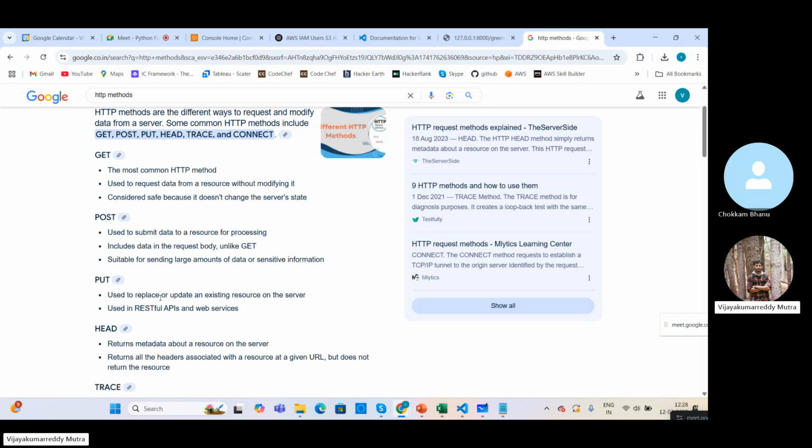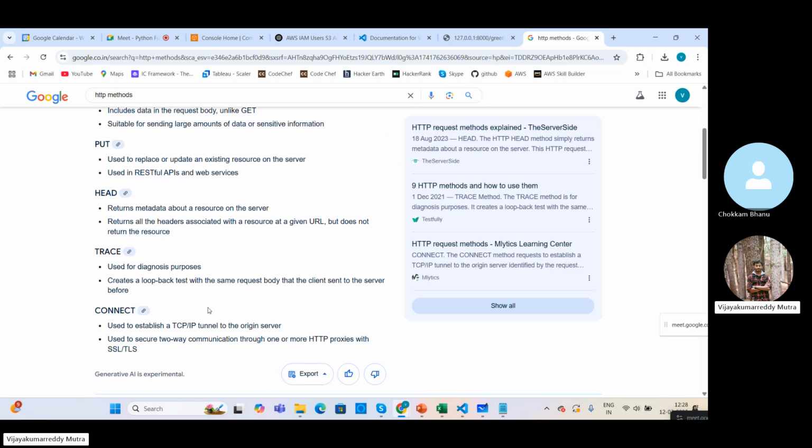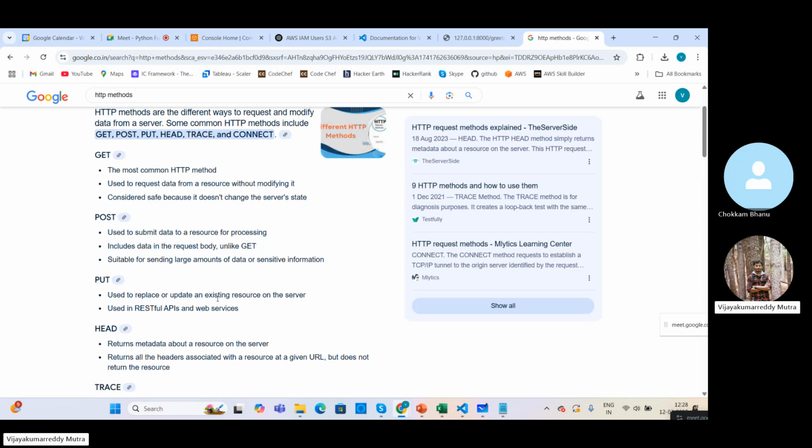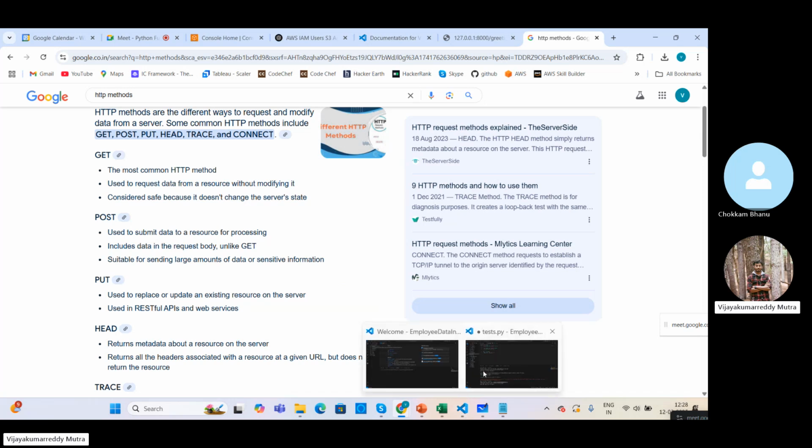And put is used to update the existing data. Suppose in the database, if you want to change the name, we can use this put method. For example, in an Aadhaar card, sometimes your card was created, and if you want to make some changes, in the backend they will use this put method to change the name. So whenever you make some changes in your card, this put method will be called, just to replace or update any information. And we have one more last method, that is delete. If you want to delete any information from the database, we can use this delete method. So that is about the normal methods, we'll discuss that later when we discuss models.